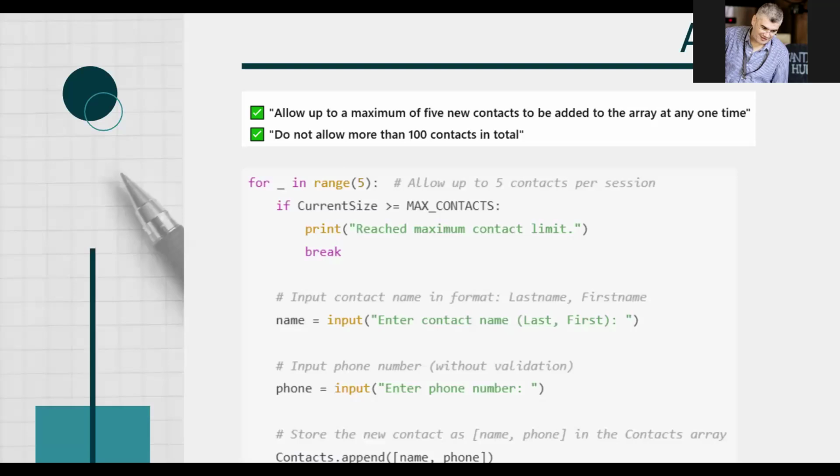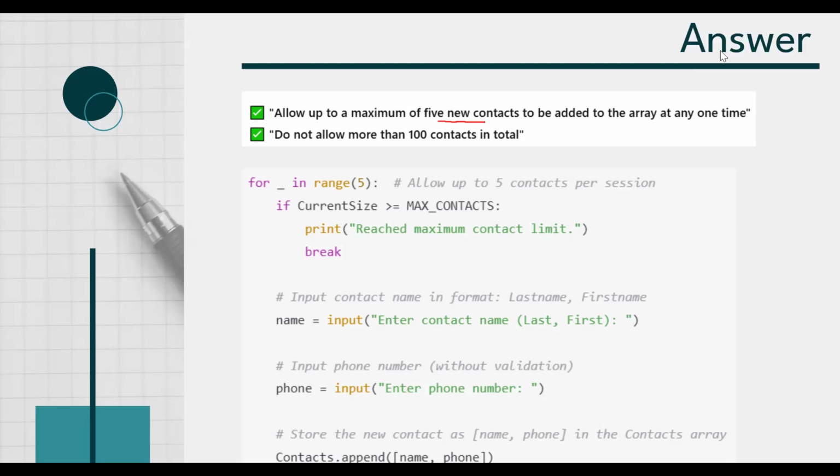So this is part 3, and I'm trying here to show that we need to improve the previous code that we explained in part 2, to satisfy one or two requirements in the exam question. The requirements say that we have to only allow 5 contexts at a time, and not only that, we also should not allow more than 100 contexts in total.